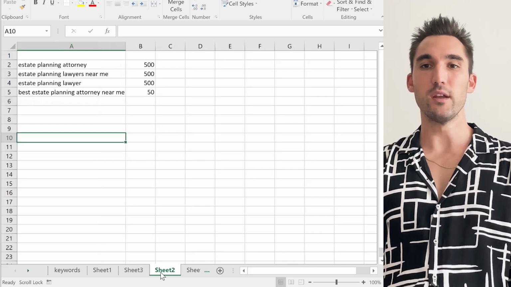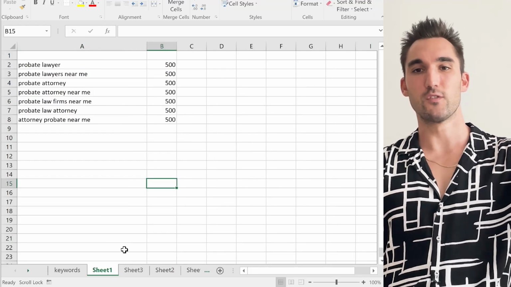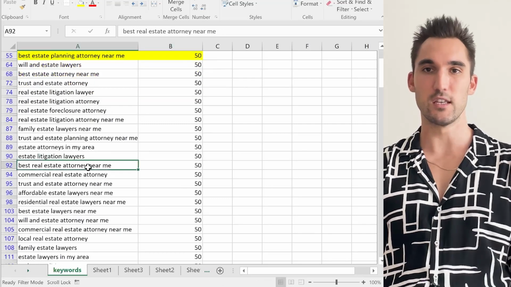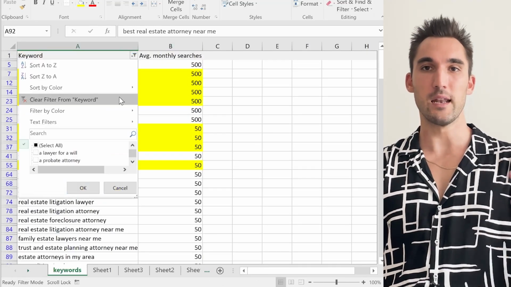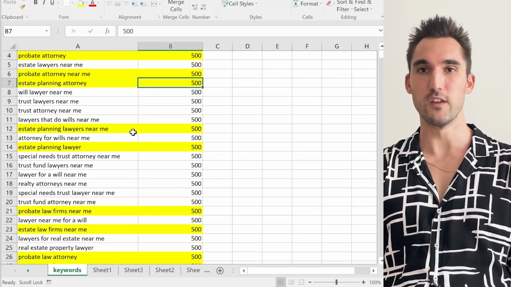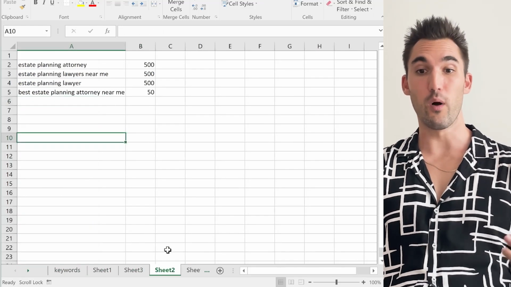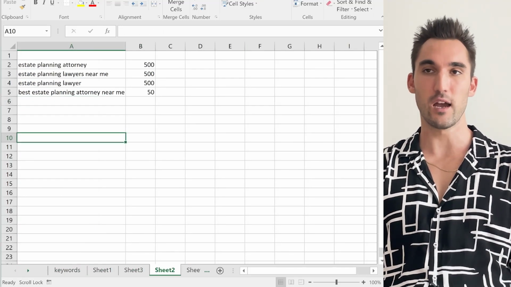So now we've got 3 ad groups we can run. Obviously, you would do this for wills, you would do this for trusts, and any other area of this that you want to also advertise for. Again, I'm just going to use these 3 as an example for this video. Now that you've got this, we know what ad groups we're going to make, and we also know what pages we need on the website, and we can start making the campaign.